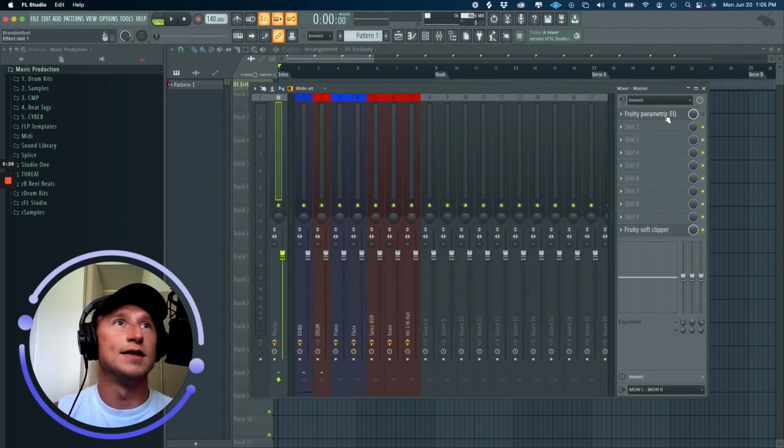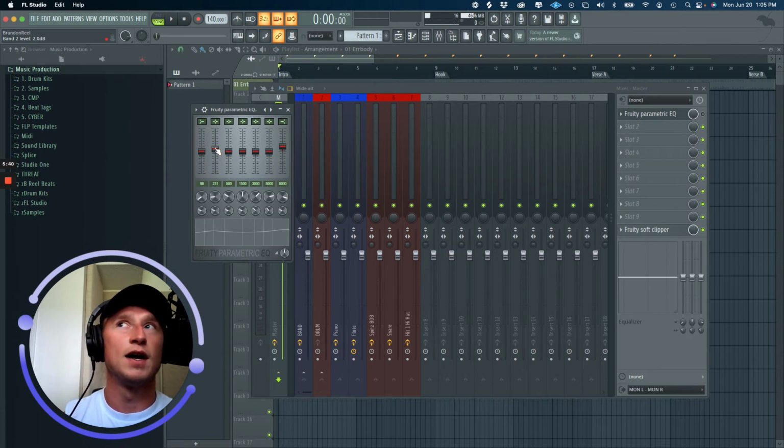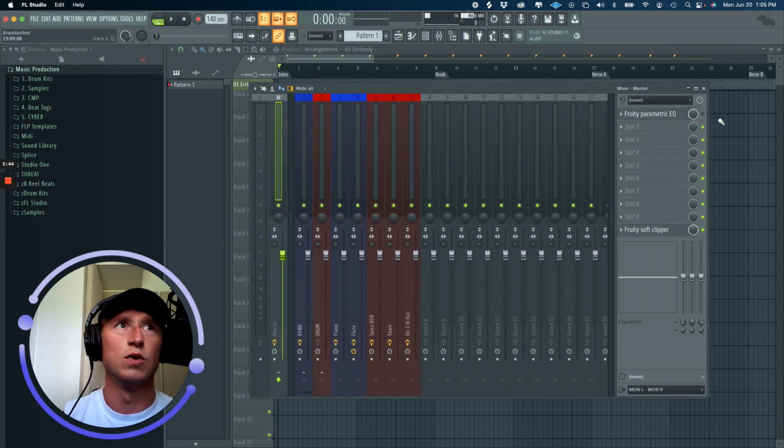And then for mastering, I just used a mastering EQ where I have the 8K boosted at 4 dB and the 230 hertz boosted at 2 dB. You can play with that. I wouldn't go higher than 2 here, and I wouldn't go higher than 4 here, but you can turn it down for sure, or just leave it off in general. And then a soft clipper on the master. So that's all the cool stuff about the mixer.